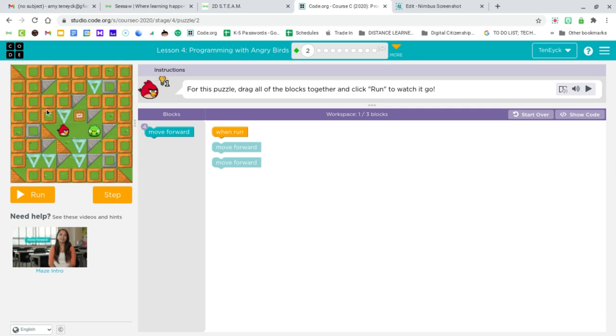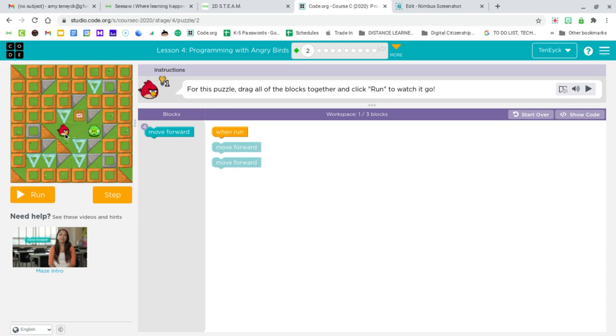Remember, here's your play area. Imagine that you were playing a video game. If you were using arrows and things like that, there's actually code that has to be written to tell the computer that when you click an arrow, it moves an object in a certain direction. So coding is really important to the things that we do on a computer. Now notice there's also a little number here. That means that you are only allowed to use up to 4 of these blocks and still pass this puzzle. So let's see if we can do it.